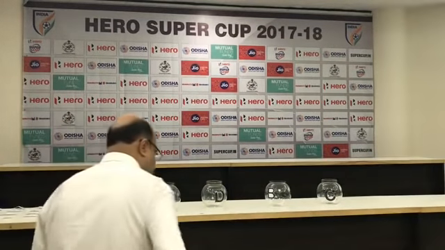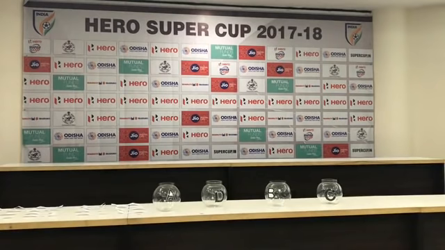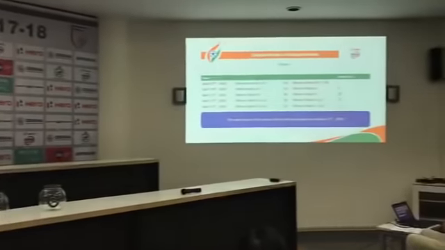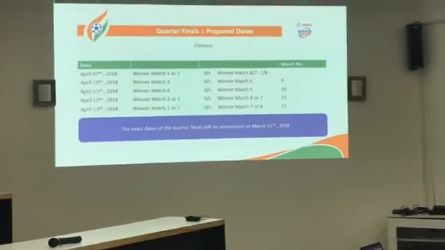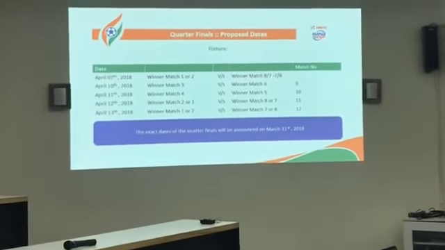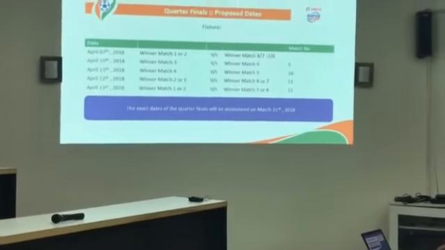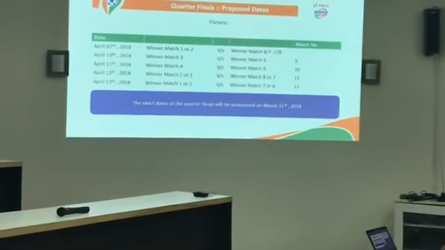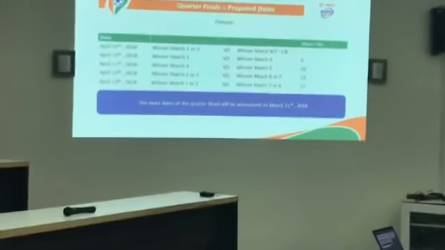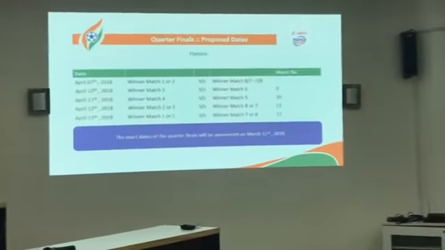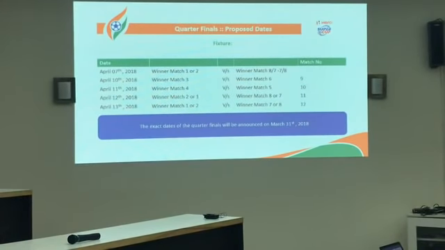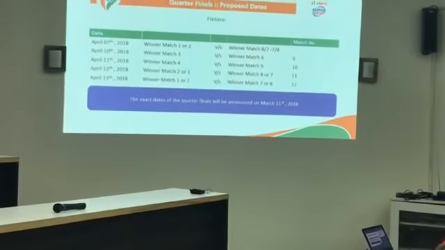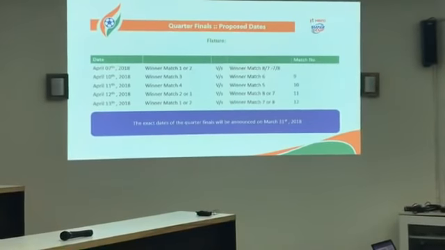Next, let's go for the quarter final round. Now here you see, we have given 5 dates. Please note, we have given 5 dates: 7th, 10th, 11th, 12th, 13th. Here again we are facing a problem in fixing the match of Aizawl FC and Bangalore FC. Aizawl FC is playing on 5th and again they play on 11th. So this 10th, 11th, 12th, 13th slot is not applicable to them. So if Aizawl FC qualifies, we will play the match on 7th. And if Bangalore FC qualifies, because they are playing on 10th, their match will be on 13th.